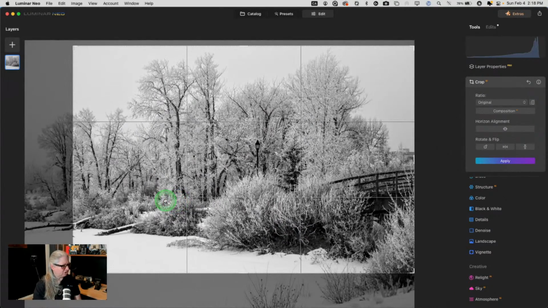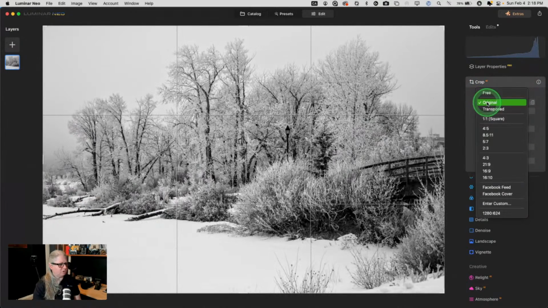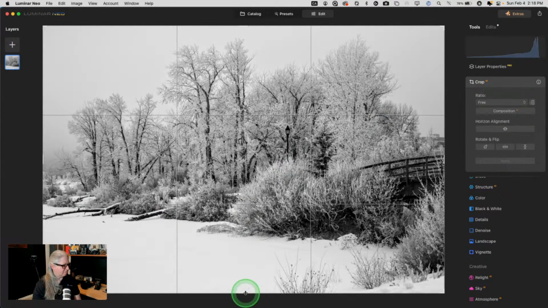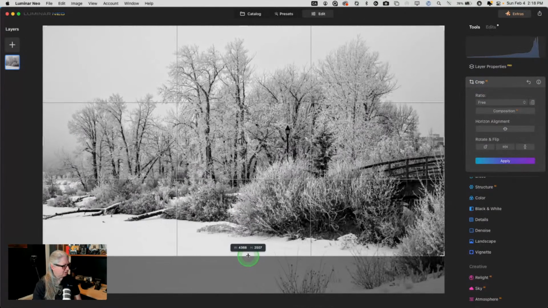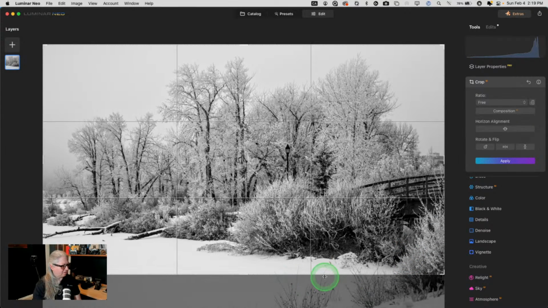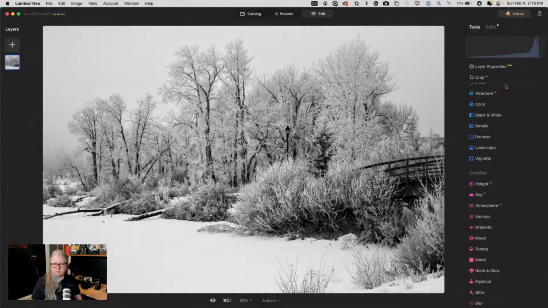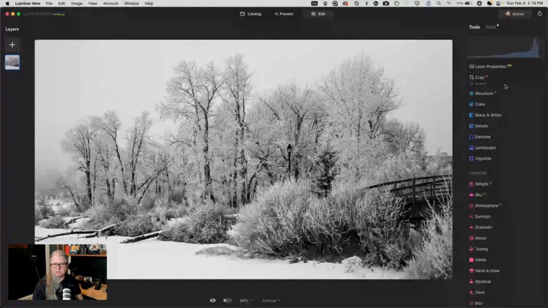I like the bridge, and I want to keep the bridge, but I disagree with cropping off this end. So I'm going to do my own freeform crop and just come in from the bottom up to about there. Okay? I want to get rid of this little thing at the bottom here, as well as a big chunk of the white, but keep the base here, okay? And then if there's any little sticks, we can just erase them out, okay? And I think this would be much stronger as a more panoramic image. Wait for it. There we go.